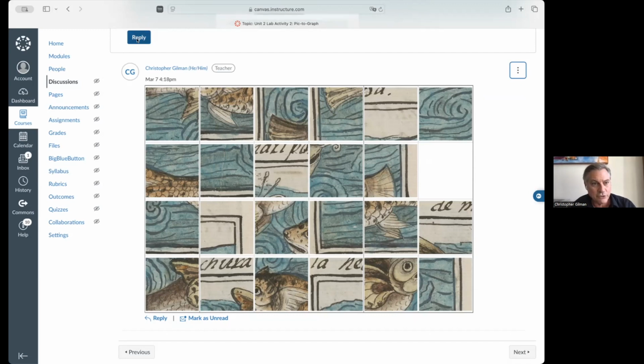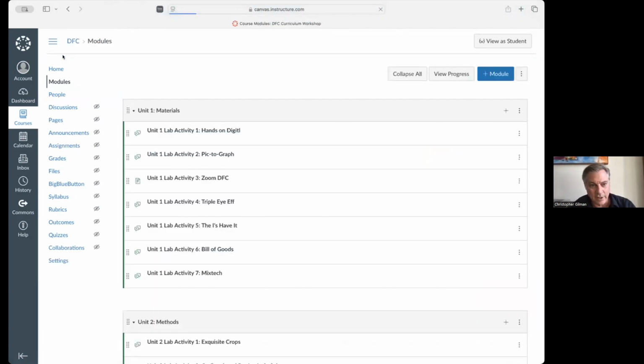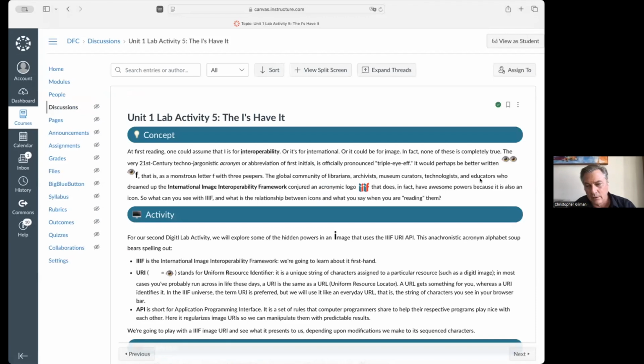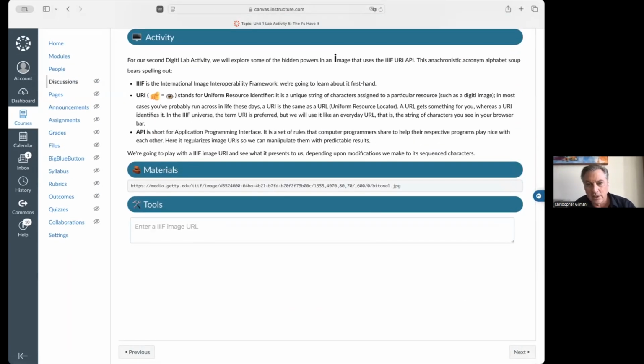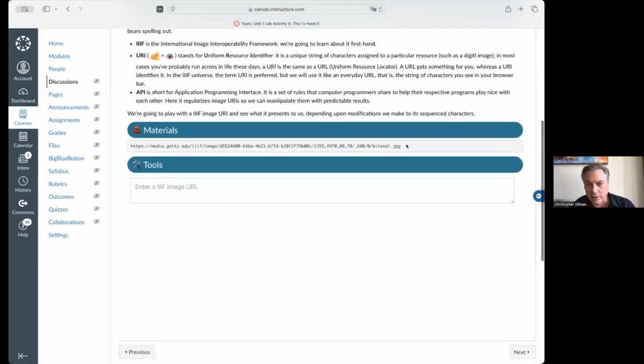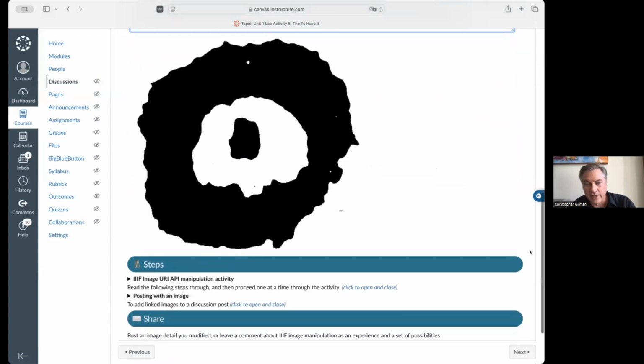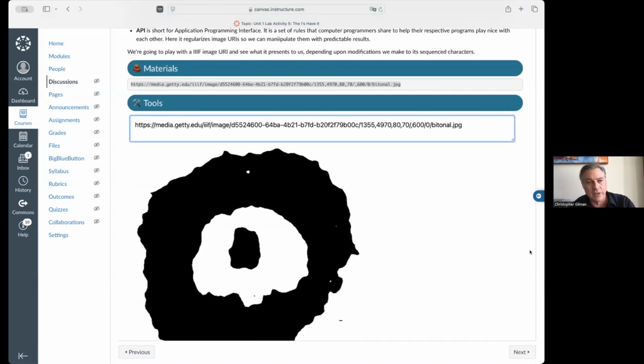Okay, so I want to highlight one other that is a particular favorite of mine. It's this one. It's designed to teach students about how IIIF images work. You copy and you paste an image in here, and it generates a portion of a IIIF image.